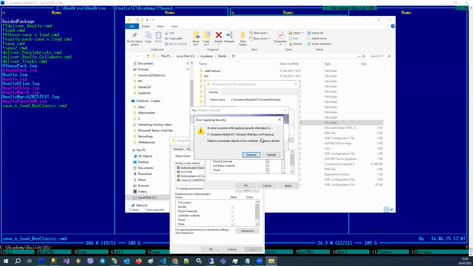Maybe you will have errors like this. You can continue, you can skip. And finally, if you apply it fully correctly for all files, this will allow CLIO to write on its own file system, and this will fix the issue which you described yourself. All right, is it clear? Thank you so much.